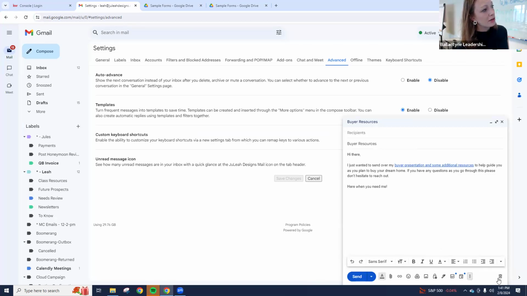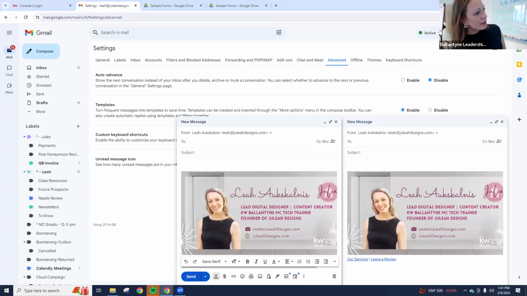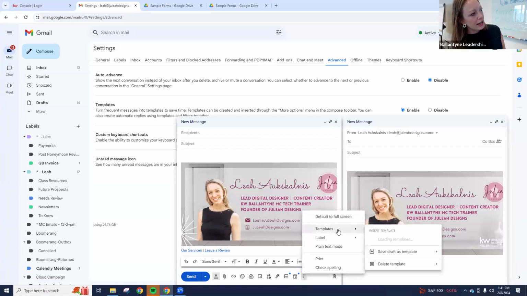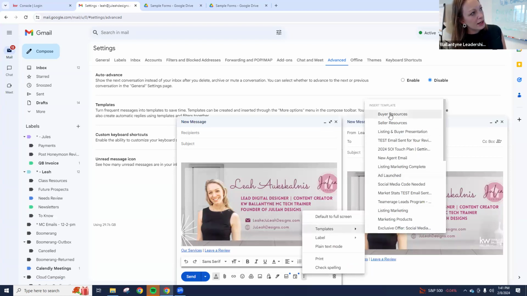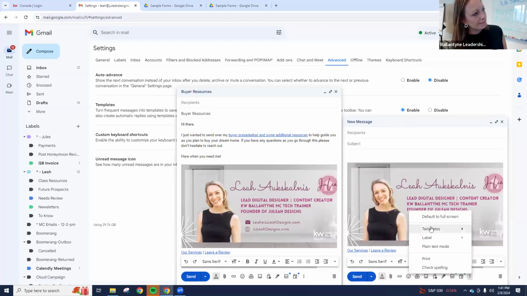Okay, so now we can check both of them out. If you want to bring up 2 compose windows, just a heads up, if you're bringing up a bunch of compose windows and doing this, you do need to click the trash can icon, not just X out of it, or it'll stay in your drafts and it'll just start to grow. But anyway, now that we have those 2 compose windows, let's apply 1 sellers and 1 buyers and make sure the links are correct. So I'll click on 3 dots, templates. Let's put buyers in one and sellers in the other.